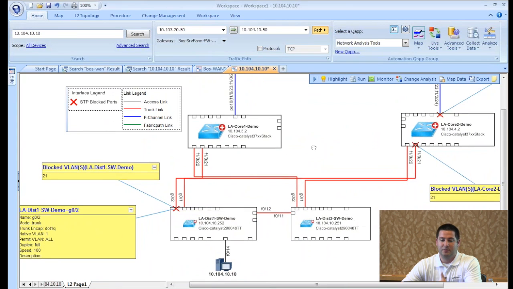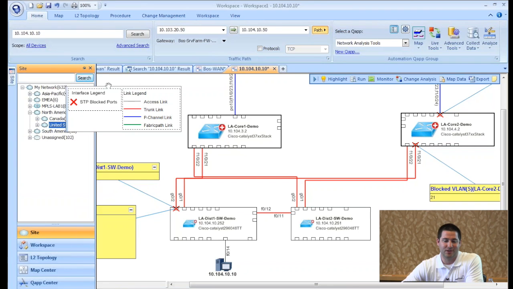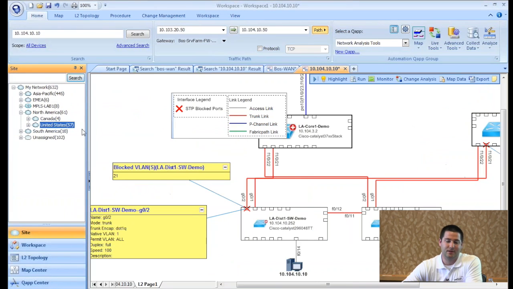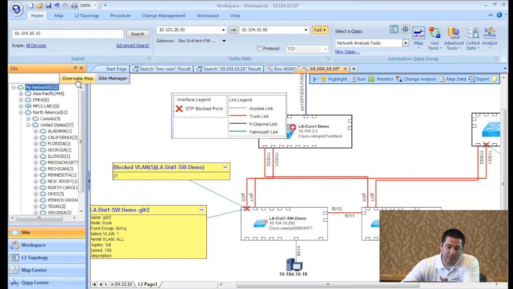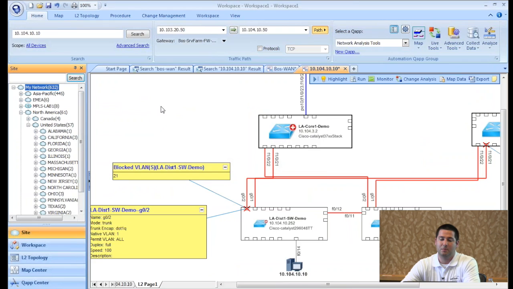So in the interest of time, I'm just going to move on to our troubleshooting section. So this is more of the creating maps on demand. Of course. All right, so there's also, in the on-demand, maps that you can create and have saved, and you can organize them logically how you'd like to. So here we have it organized geographically based off of continents and then down to countries and different states. But we can also, if we look at the map, My Network, go to the overview map.